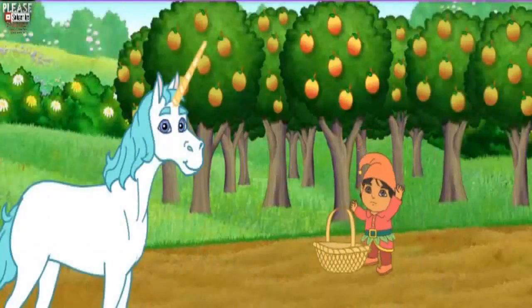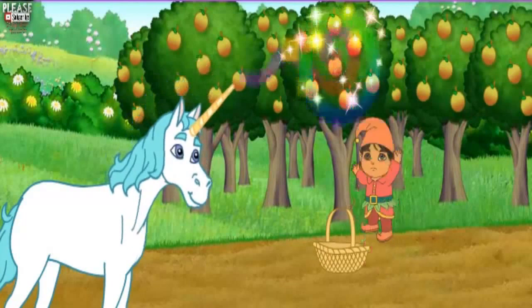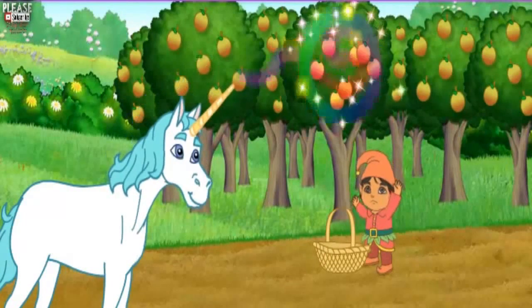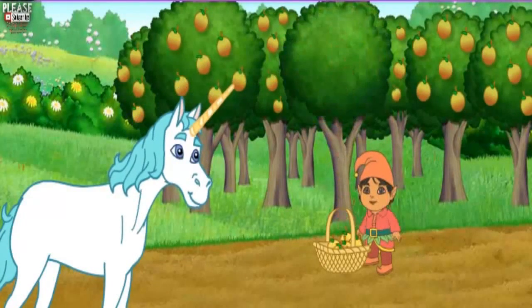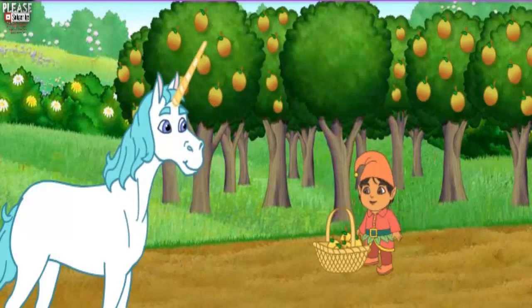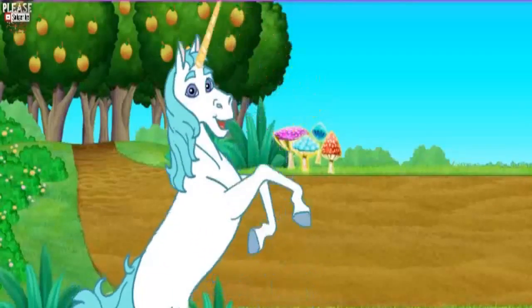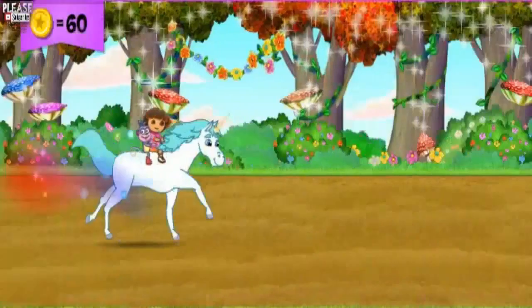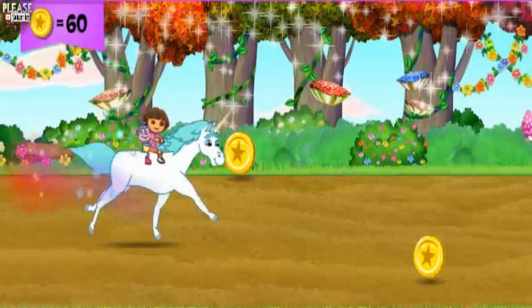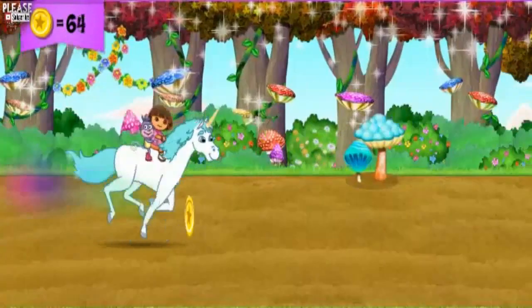Mira! That elf wants the fruit, but it's too high! Unicornio is using his magic to help the elf! Aww! Unicornio is so kind! And look! He's getting the sticker to show he's kind! Hooray! Let's keep going! Great! Keep looking for royal coins!